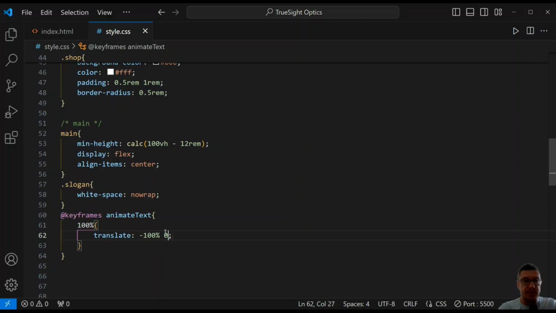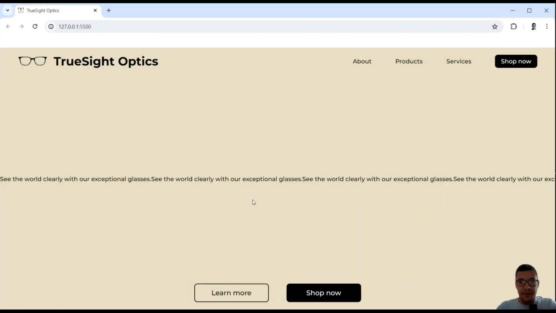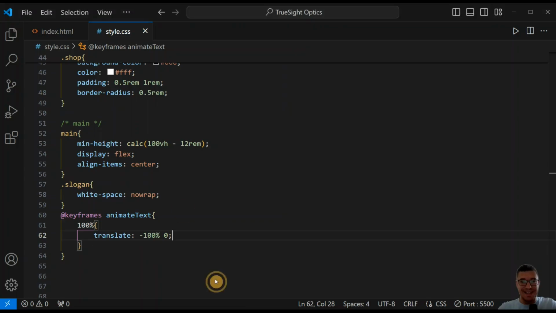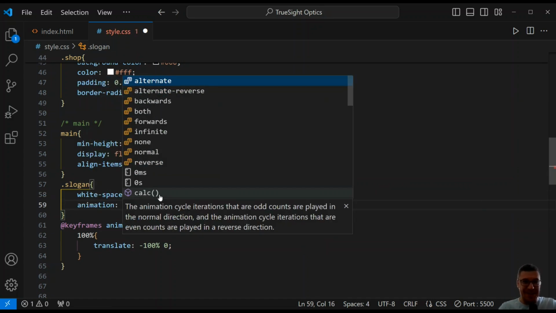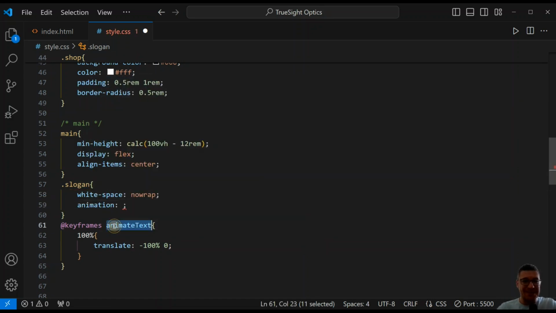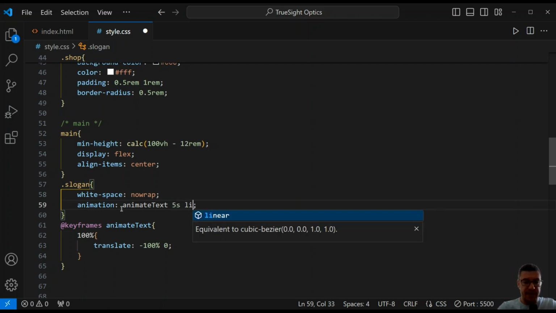Now, of course, nothing will happen yet. I need to put the animation on my slogan. So my animation will be animate-text. For this demo purpose, I will put 5 seconds. It's important to be linear, and I want to repeat infinitely, so I put infinite.